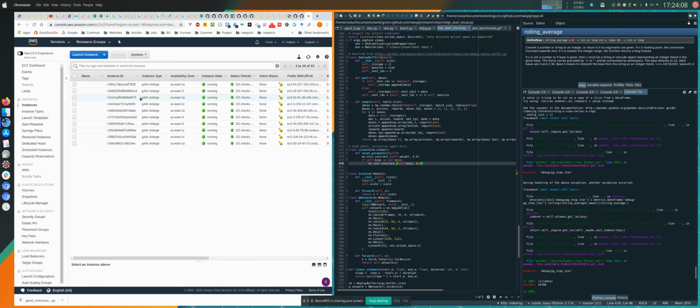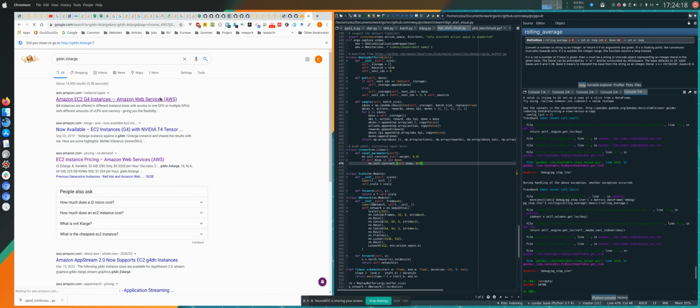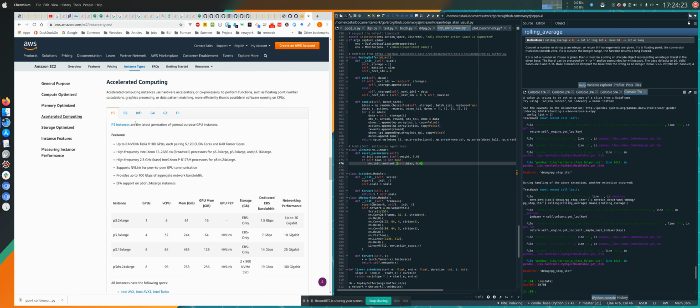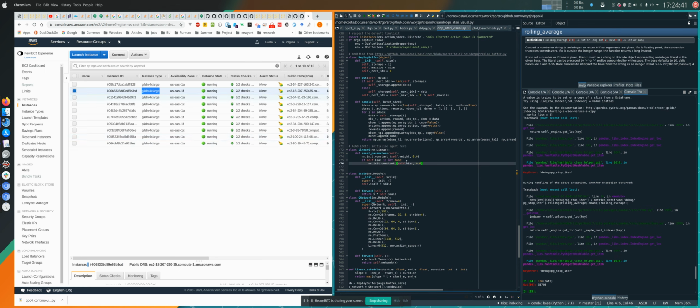Right now we have 10 instances running using this G4 4xlarge instance, which has 64 gigabytes of RAM, 16 CPUs and 1 GPU. I'm using AWS Spot, so it's about 20 cents per hour. But overall, it's very expensive. That's why I couldn't do the ablation study.